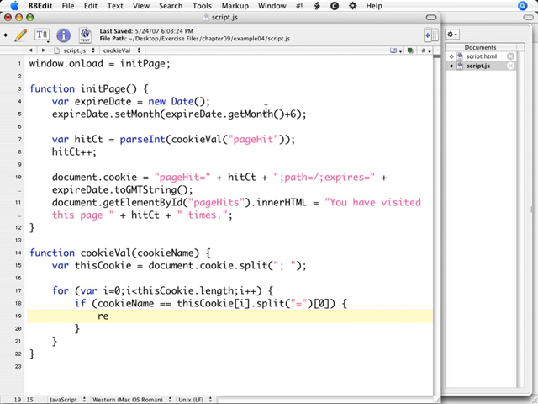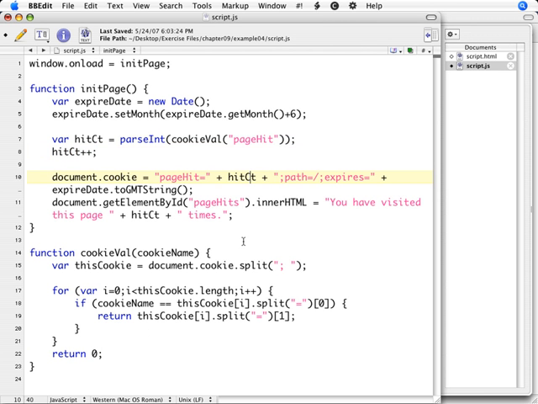If it is, then we return, and let's copy this and then paste it so we don't have to type it all in again. Except now we want field 1. 0 is the cookie name, 1 is the cookie value. And so we return its value. Now if it's not found at all, in this particular case we happen to know that it's a numeric value, so we just return the value 0, and that says if we haven't been here before, there will be no cookie called pageHit. It will not find it in the cookie array, so it will return back a value of 0. At that point, hitCount gets bumped up from 0 to 1, and a 1 is stored for the next time.